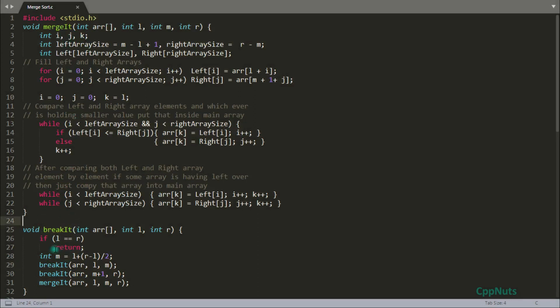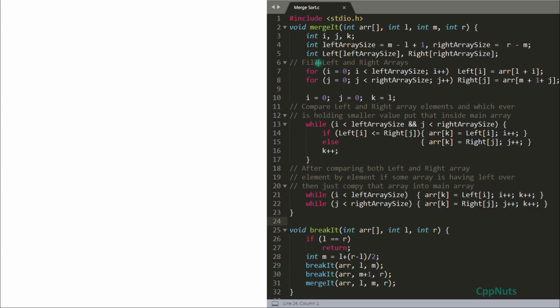So let's try to understand how this will work. This is your program here, and let's write something like 5 1 3 2 and 4, and we'll understand this program with the help of this array. Okay, so initially this function is getting called, break it.